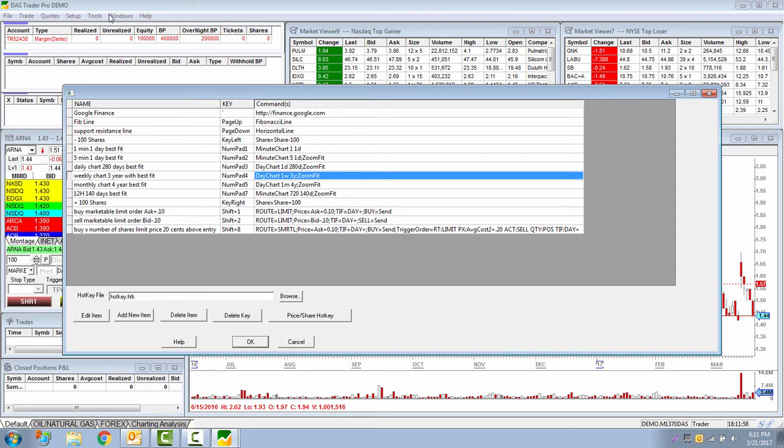As soon as they press F1 or one of the F keys, it may already be taking control of that key. So I particularly use the number pad for the charting hotkeys in this example in this video, because some folks may have keyboard settings with F1 through F7 taken for that.